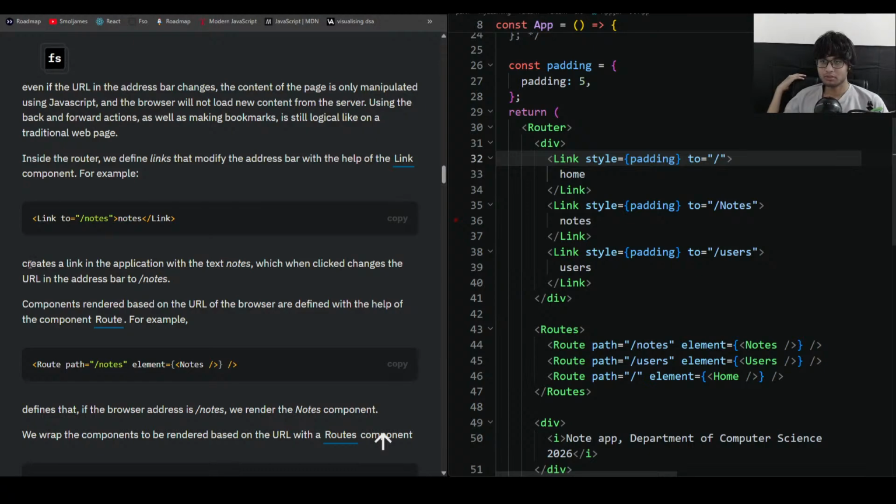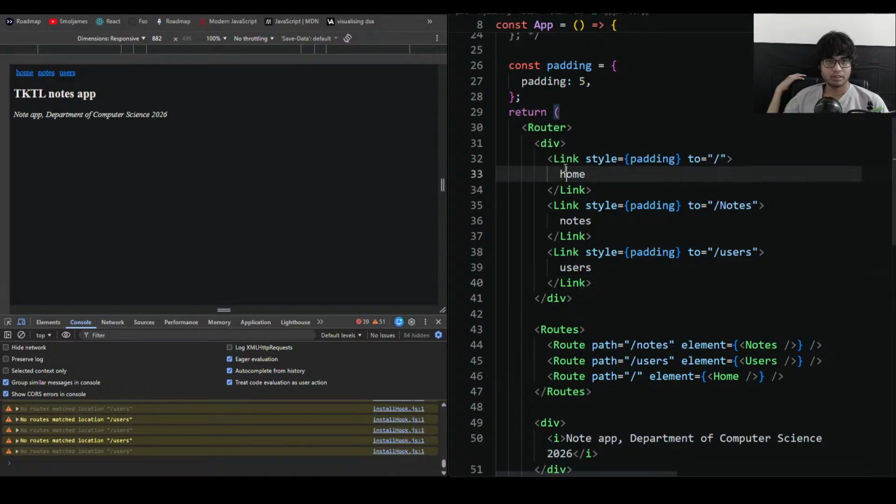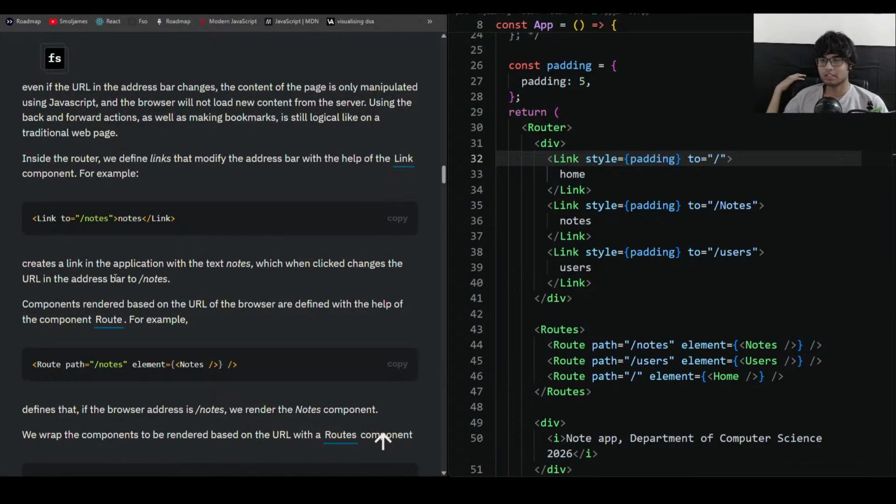So here, this thing is the name, and that's the URL. It creates a link in the application with the text notes, which when clicked changes the URL in the address bar to /notes.